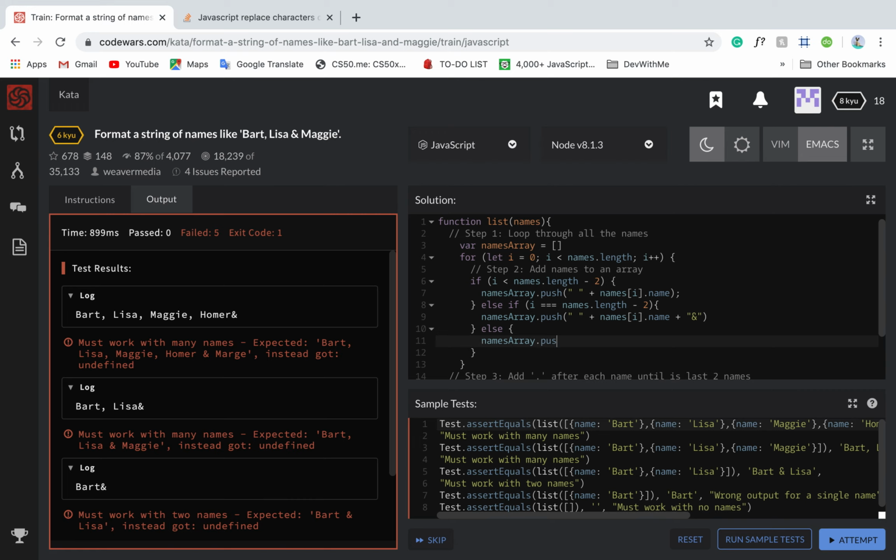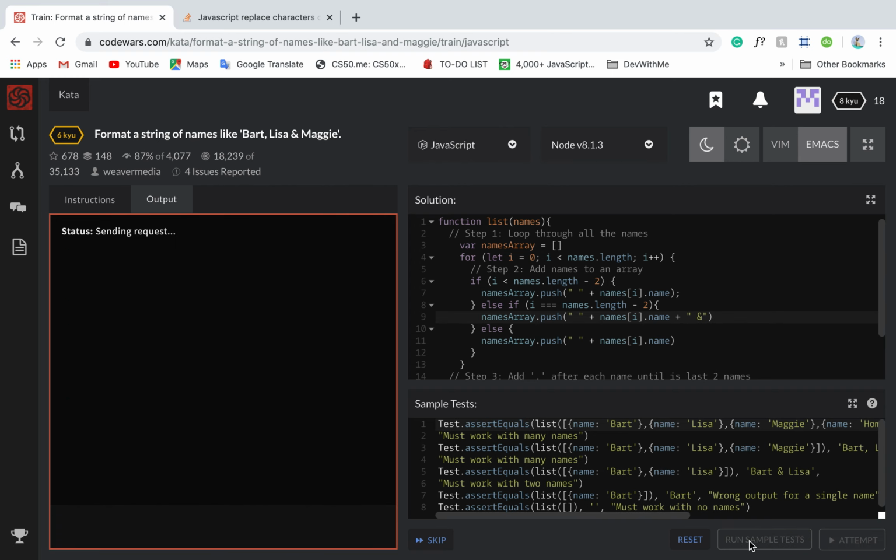It's not really efficient, I think, but I'm just gonna try to solve it first. names i dot name, and I don't need to do anything. Yeah, no. Good. Plus space and percent.